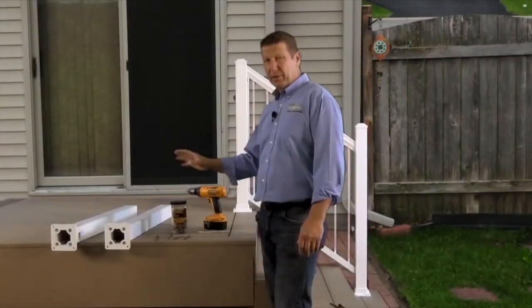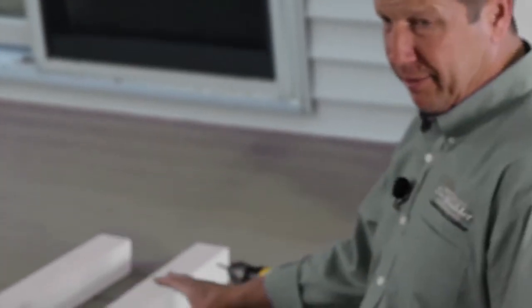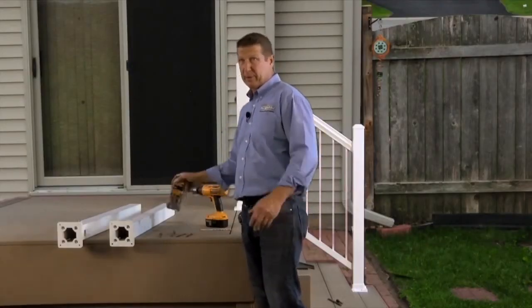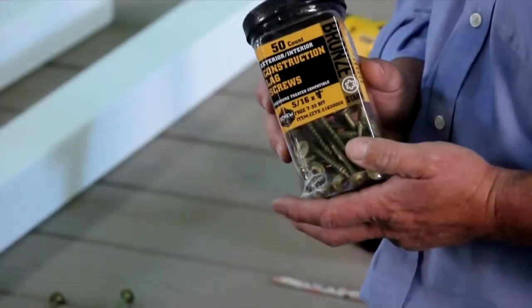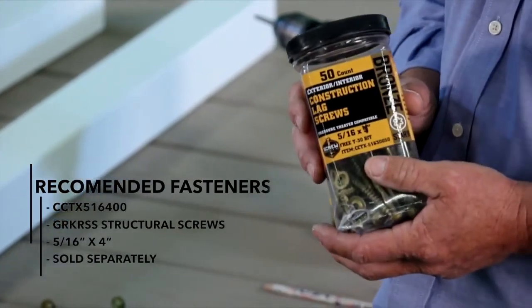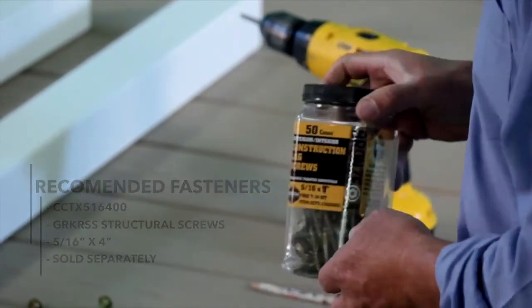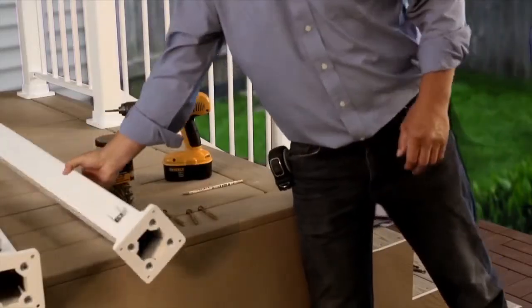All right, we've assembled all of our posts and now we're ready to install them. For installation, we're going to need some fasteners that don't come in the kit. Our recommended fasteners for the post are either screw products, 5/16 by 4. If you want to order them, the part number is CCTX 516-400, or GRK RSS structural screws, 5/16 by 4. With the proper screws in hand, we're ready to put this in.